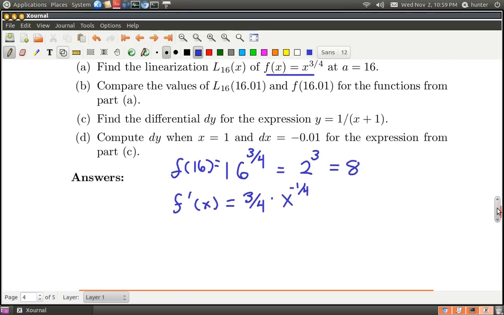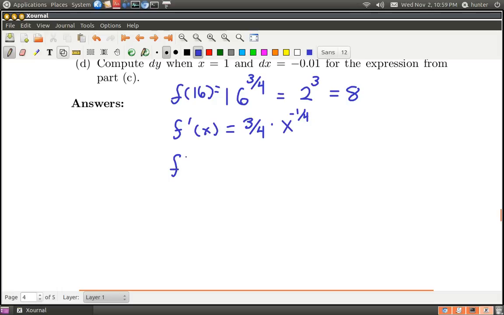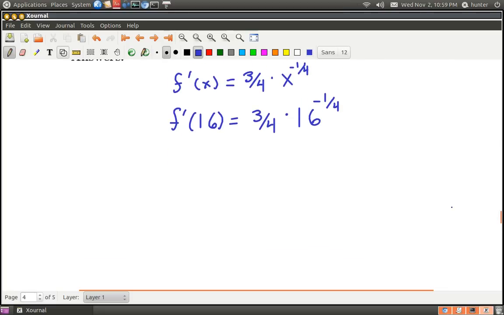And I also have to plug 16 into that. So what is f'(16)? It's equal to 3/4. And now we can figure out what this is too because James Stewart earned his $20 million house writing the textbook by making these problems work out well. So this means 1 over the fourth root of 16, a.k.a. 1/2. So this is 3/4 times 1/2, and that is 3/8.